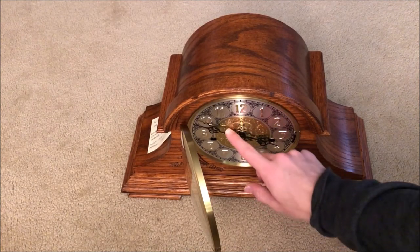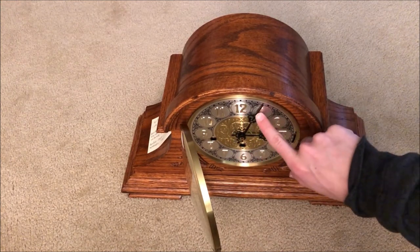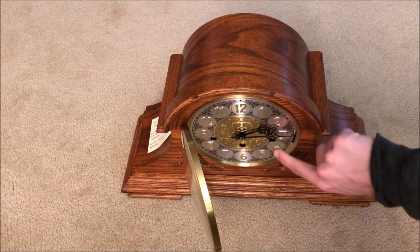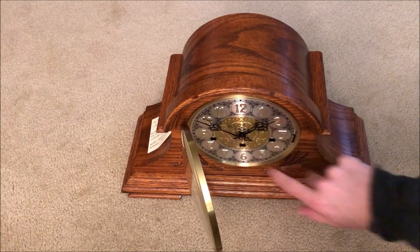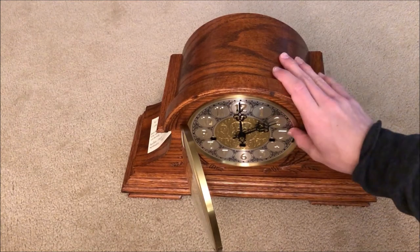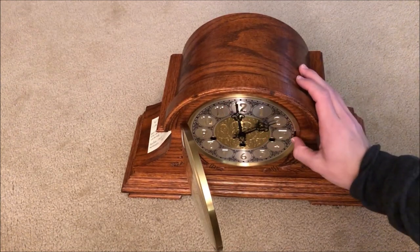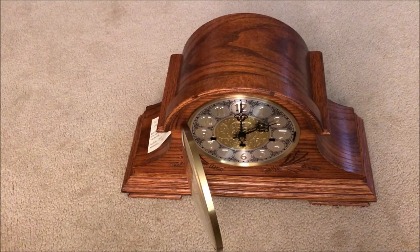So for this one, we're actually going to turn the hands backwards. And actually, we might have to see how many times it strikes. So it's about 2:04 in the afternoon now. Yep, okay, so we should be okay. Yeah, because it does listen. Yep, that's good. So now if we go right about here, and let's click this on, because it is on silent. That's because I silenced it last night because it was chiming. So we click this on. We'll do Westminster. See? It only did the 30-minute chime there.